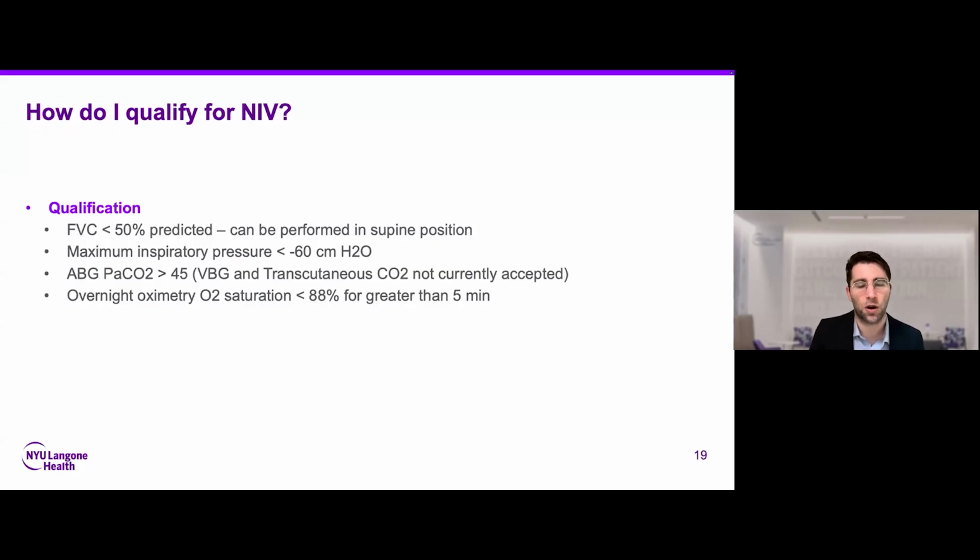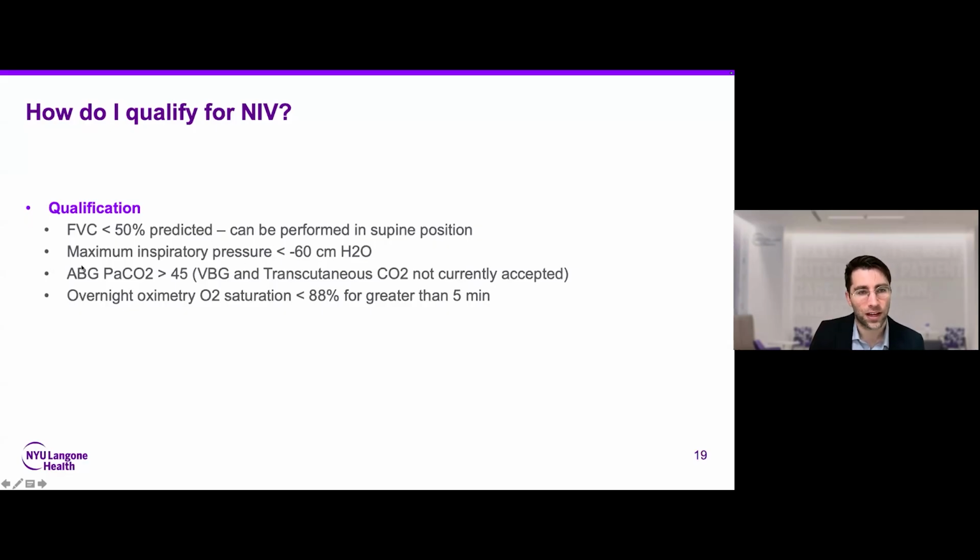So how do patients qualify for non-invasive ventilation? These rules are generally set by Medicare. And there are a number of ways in which you can qualify with a neuromuscular condition like ALS. One way is using spirometry. If one of your spirometry measures, called your FVC, is less than 50% of what is predicted, then you can qualify for non-invasive ventilation. At your ALS center, they may have you do the spirometry while lying down, which is called supine, and that can sometimes demonstrate a lower value that may qualify you for non-invasive ventilation. They can also do the muscle force test, the maximum inspiratory pressure test, and if that is less than negative 60 centimeters of water, then you would also potentially qualify for non-invasive ventilation.